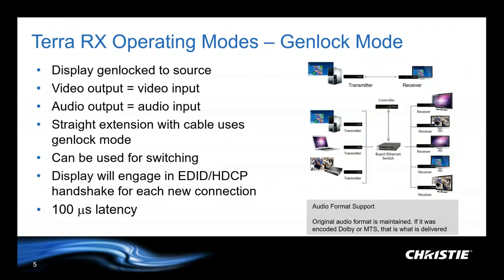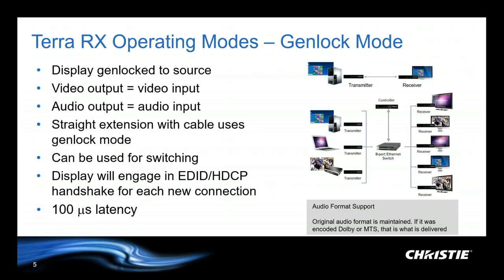There is HDCP and EDID in this as well. And from an audio perspective, the audio format is always respected. So whatever audio format you have, whether it's stereo or DTS or Dolby or whatever, that the source is inputting into the transmitter, that will come out at the other end on the receiver. This particular mode has the lowest latency, 100 microseconds. 100 microseconds is 0.1 milliseconds.